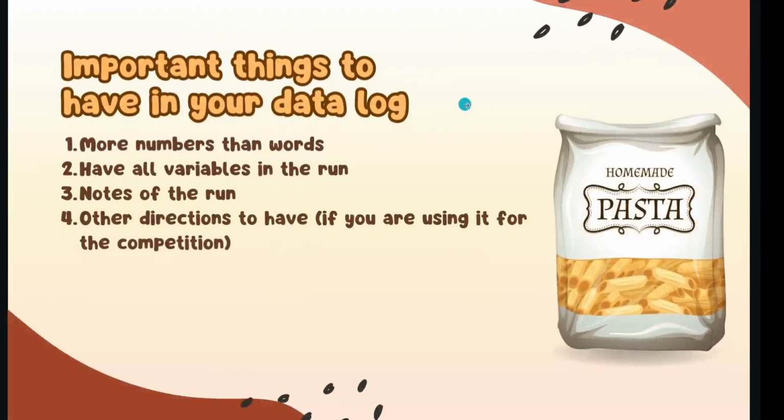Okay, and here are some important things to have in your data log. So in your data log, you should have more numbers than words. This is a quantitative data log, or that's how data logs should be in general. They should have more numbers than words. This is because data logs are mostly a cheat sheet rather than an essay, because during competition, you're going to be under stress. You have a time limit.